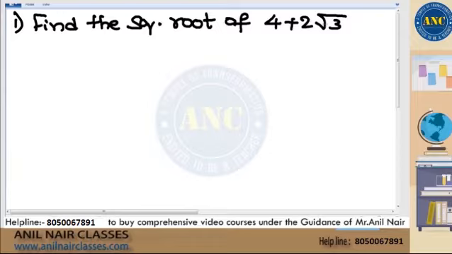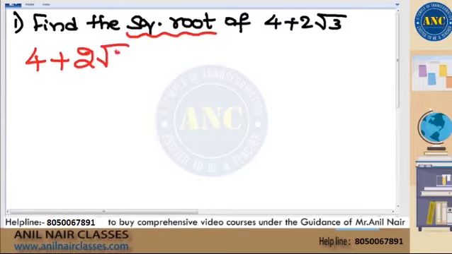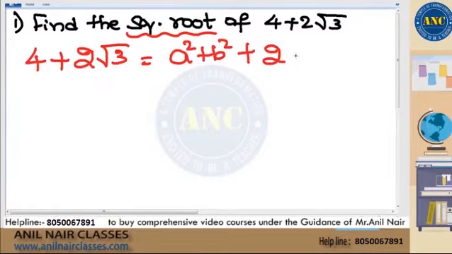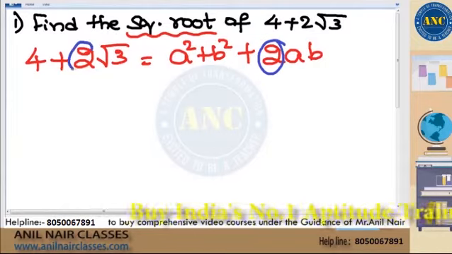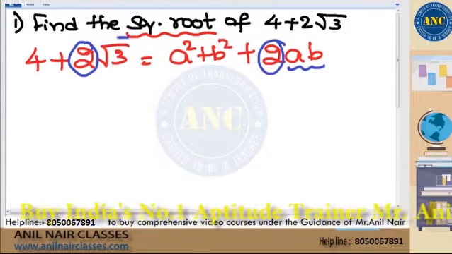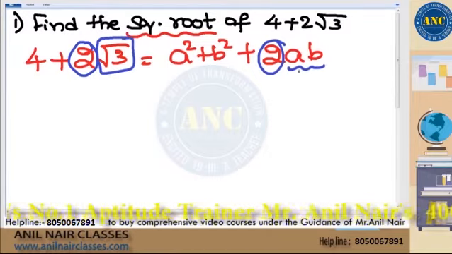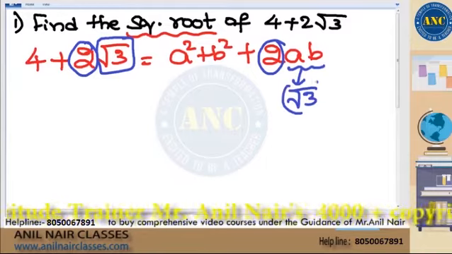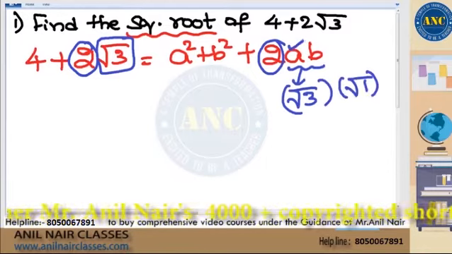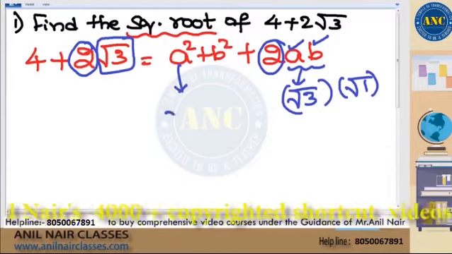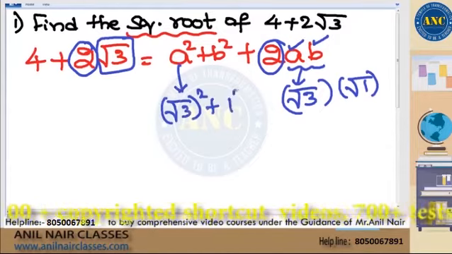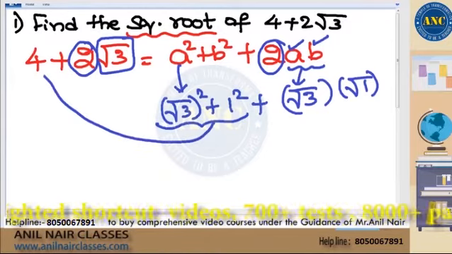Now one question I will explain to you in detail. Forget about the square root, we will take it in the last step. 4 plus 2 root 3 is what I have. This can be written as a square plus b square plus 2ab. In place of this 2, I have 2 in the question also. In place of ab, I have root 3 into 1. Can I write it as root 3 into root 1, which are the a value and b value? So check it out here: root 3 whole square plus 1 square is 3 plus 1, 4 itself. That is what I have.